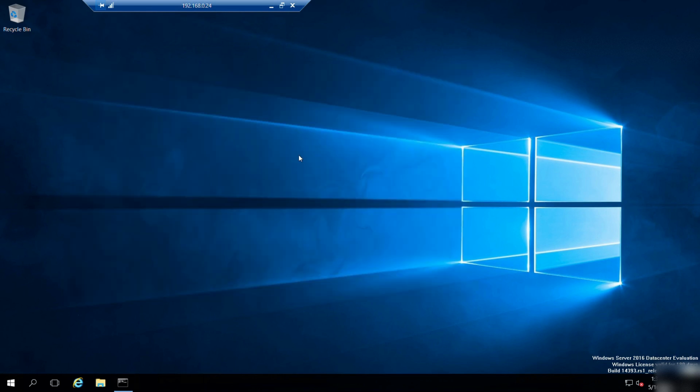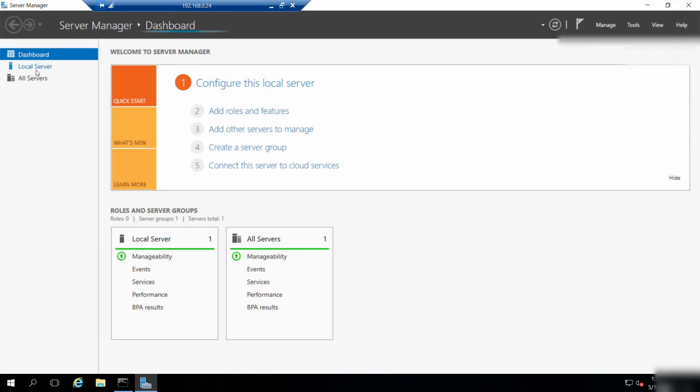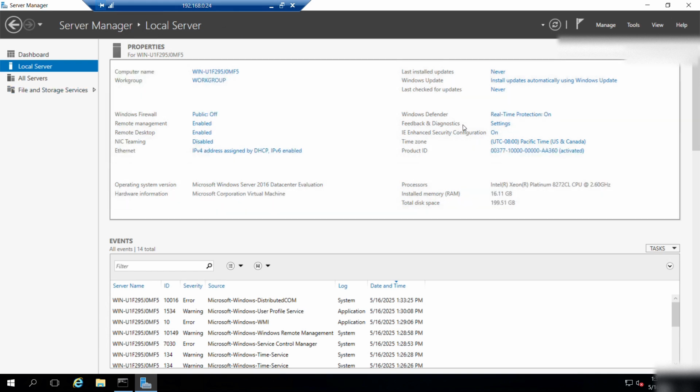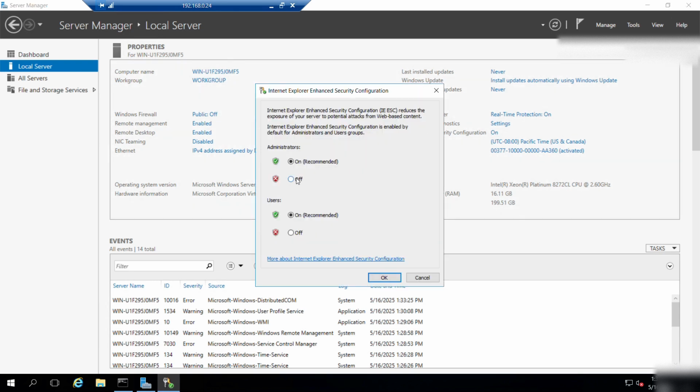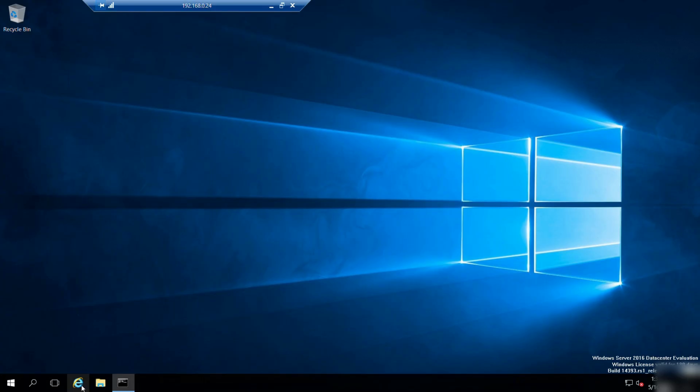192.168.0.24 is my Windows Server 2016. Before starting with anything, I'm going to Server Manager, the local server. Now I'm going to disable Internet Explorer Enhanced Security for the administrator. Many times this creates some problems while running the unified setup.